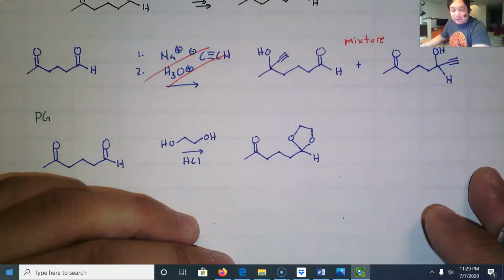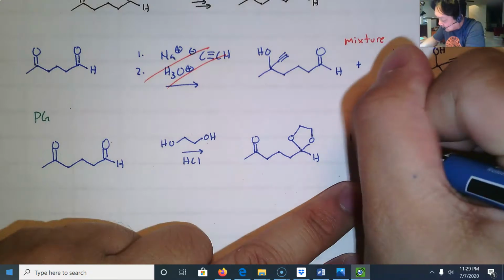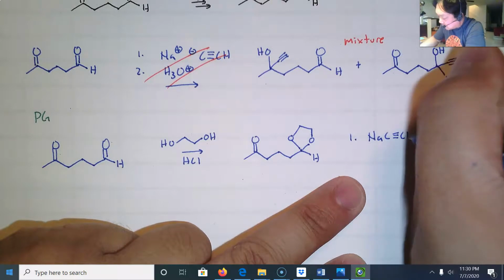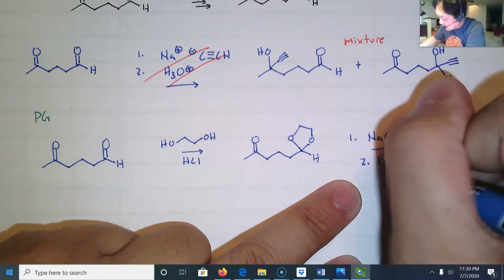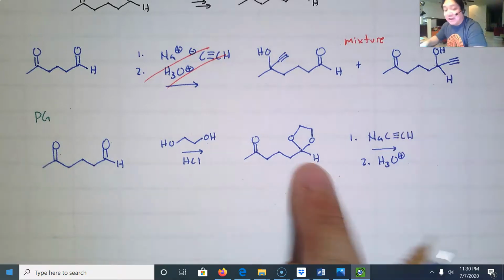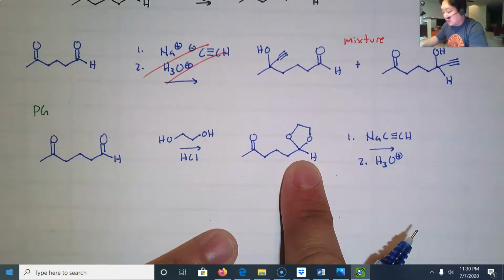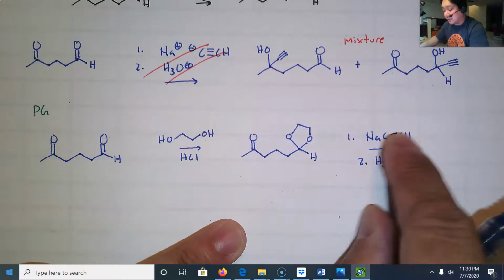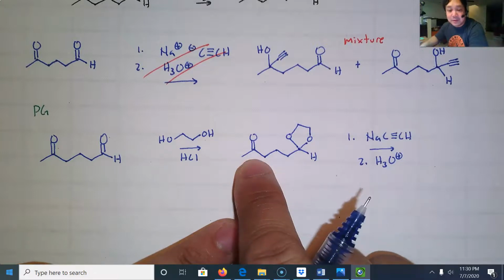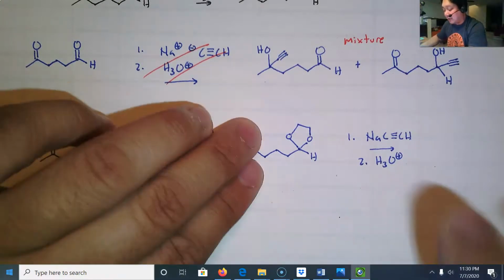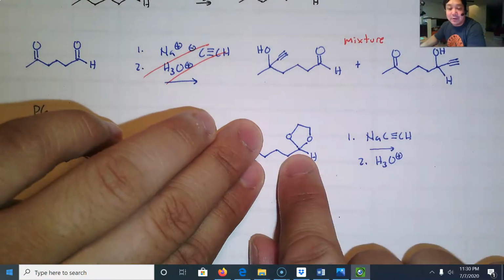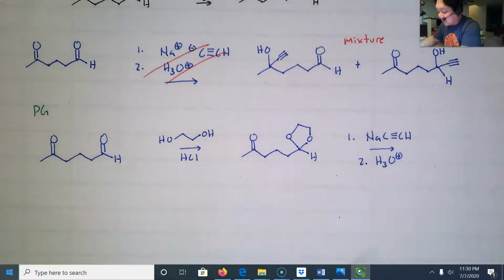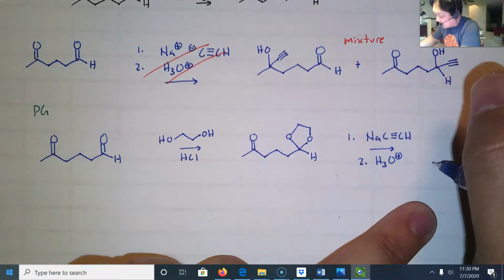The point here is that now when I do this reaction, and I won't draw the charges, I'll make it a salt. When I do this reaction, the right side of the molecule is unreactive. You don't use carbon anions to attack that carbon. You only use them to attack, in this case, carbonyl groups. There was no reaction that we've ever learned where a nucleophile will attack this carbon. Okay? The only reaction that I know is we could hydrolyze this. So when we do this reaction, yeah, we do get this molecule.